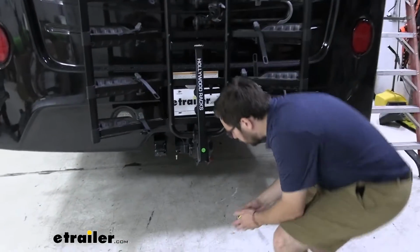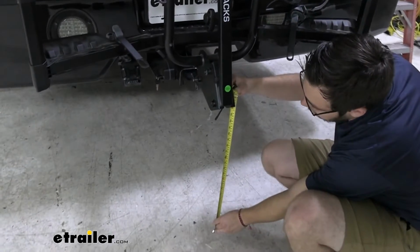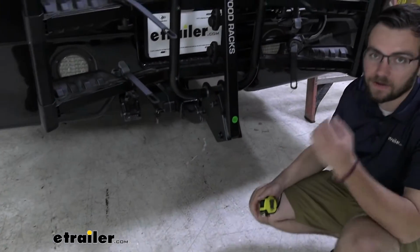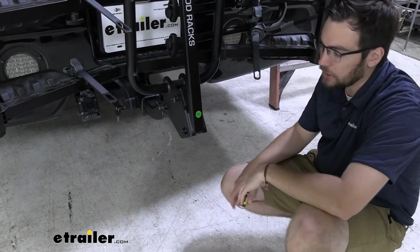On the very end too, let's go ahead and check our clearance here, just in this position. With us being so close to our hitch, I don't think it's going to be a problem for us. And at 25 inches, we should be well enough out of the way of any kind of danger. It's just something that way we are aware of exactly what we're working with.